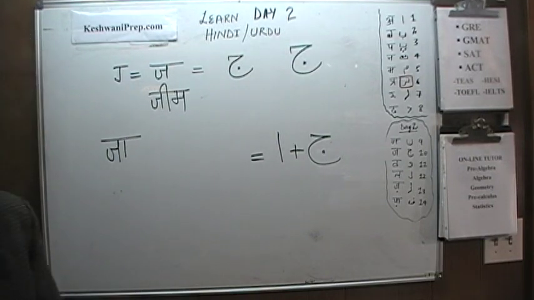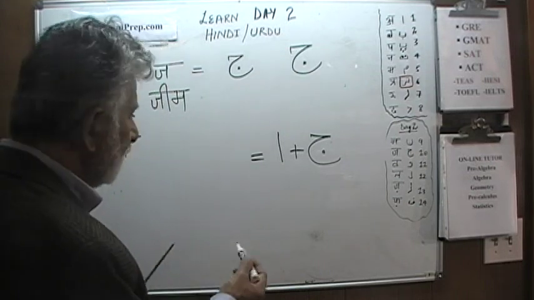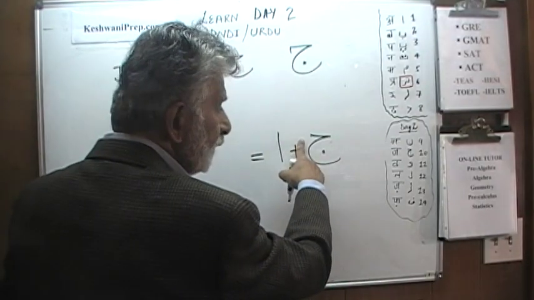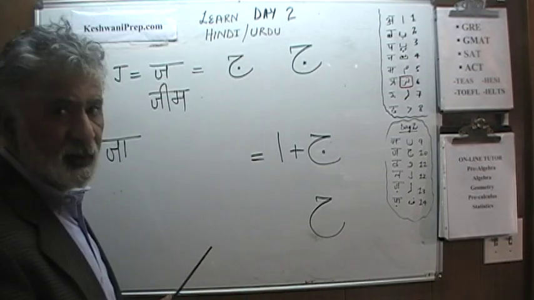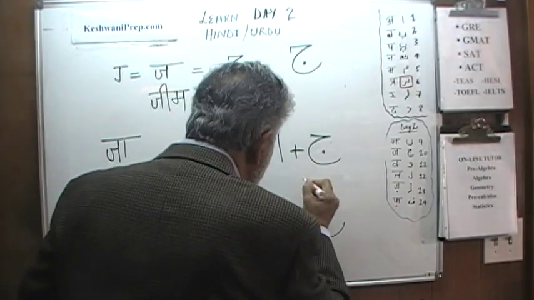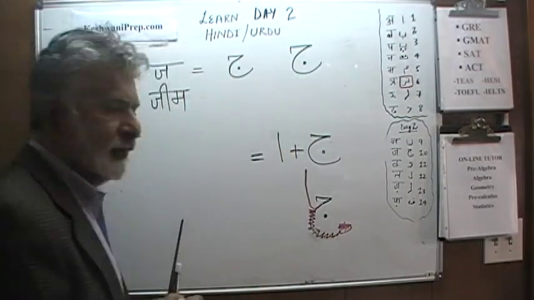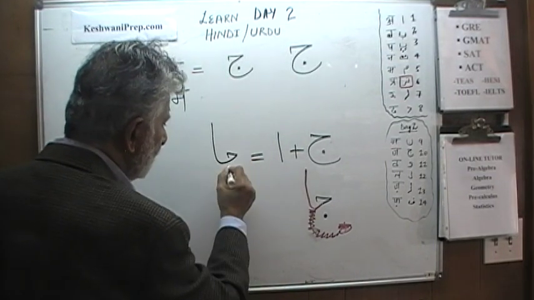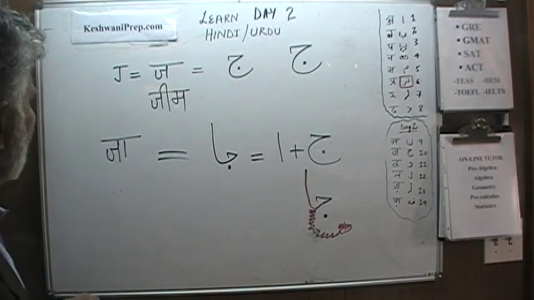Again, in Hindi, it's very straightforward. You just put a ki matra, you're done. But in Urdu, it gets a little tricky. So I'm going to rewrite it. If you know that it's going to join with alif, you don't write it so huge, and you don't write that high. You have to start lower. So here's a jim, the regular jim, but you see I'm writing it lower because I know I'm going to join alif next to it. You take your jim, which has a dot inside, and then the alif goes here. Everything else that you see at the bottom disappears. And it looks like this. This is our jim, and then alif. And that's a ja. That's how the jim joins alif.